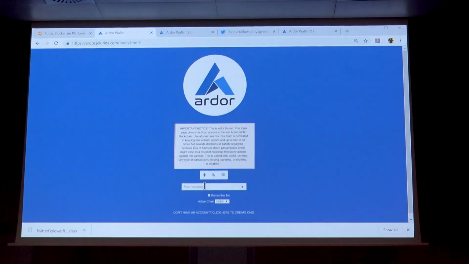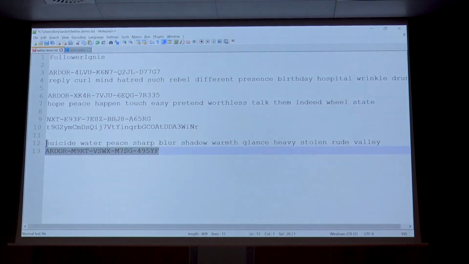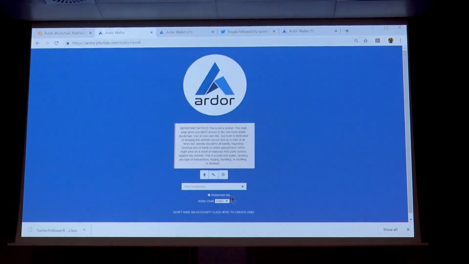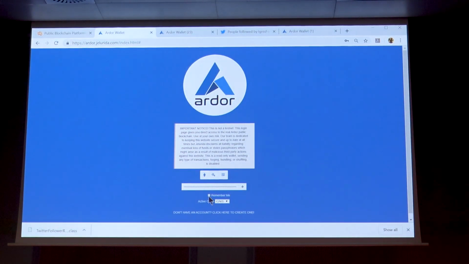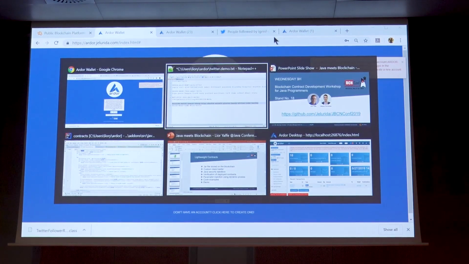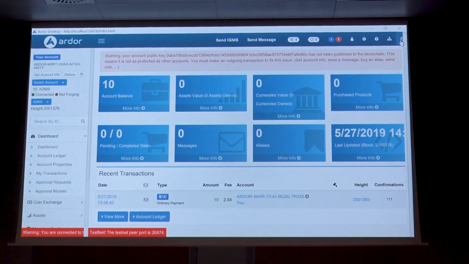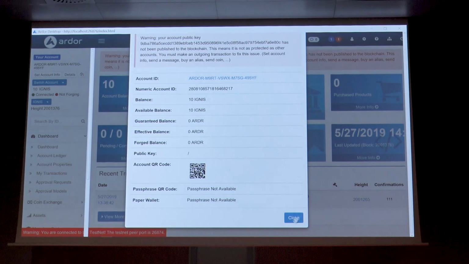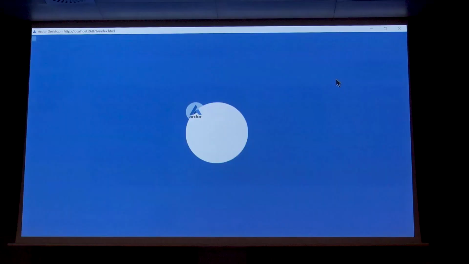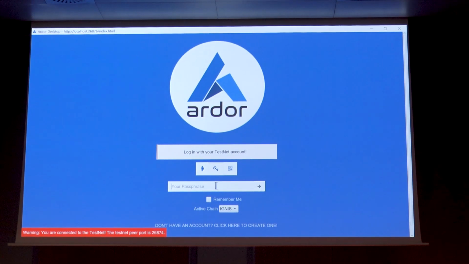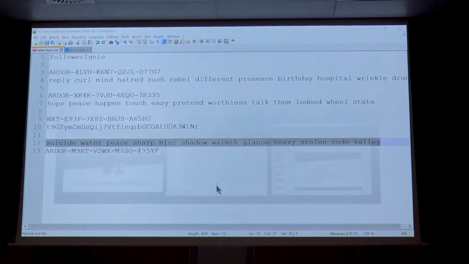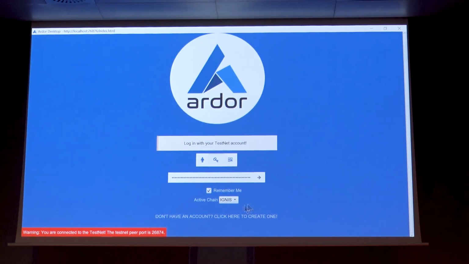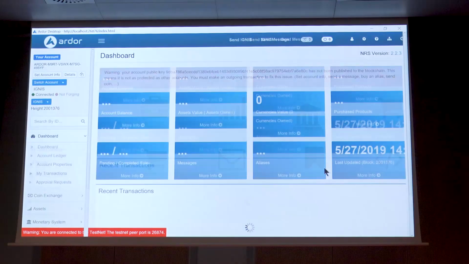So I'm going to log in. We have several ways to log in. I'm logging in with my testnet user to the mainnet. Doesn't work very well. So okay, here I'm logged in. Wait a second. Let's log in again from here on the testnet. Remember this one. Okay.